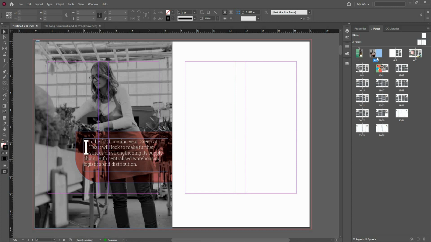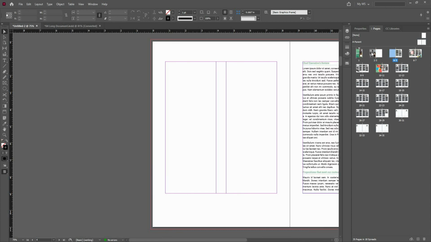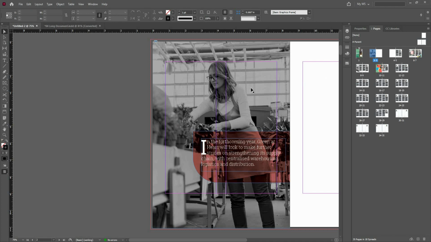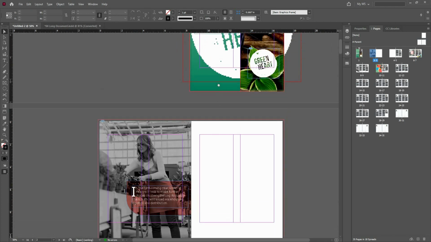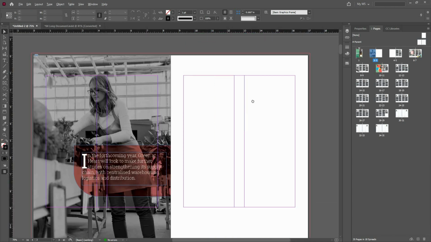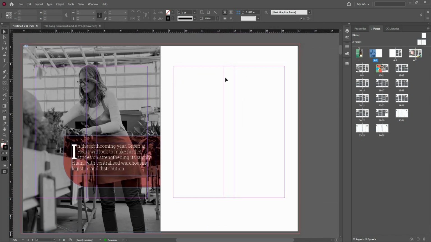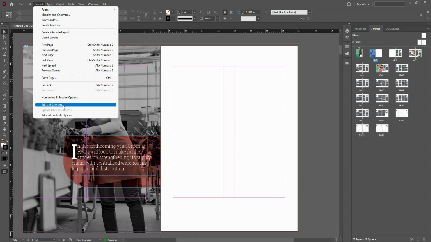Now we're going to create a table of contents here. I'm just going to choose this one to be my table of contents. So let's go to layout, table of contents.